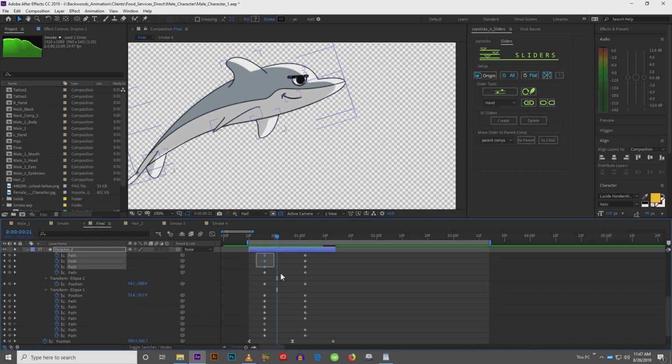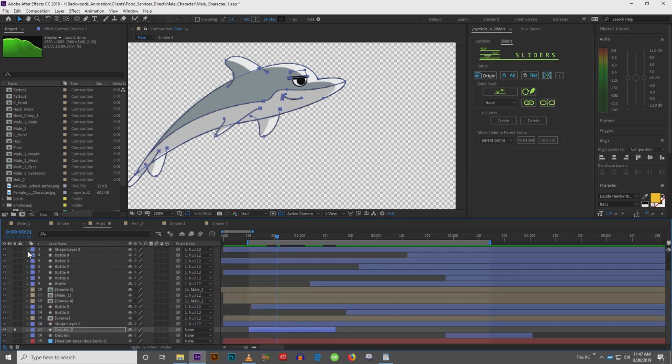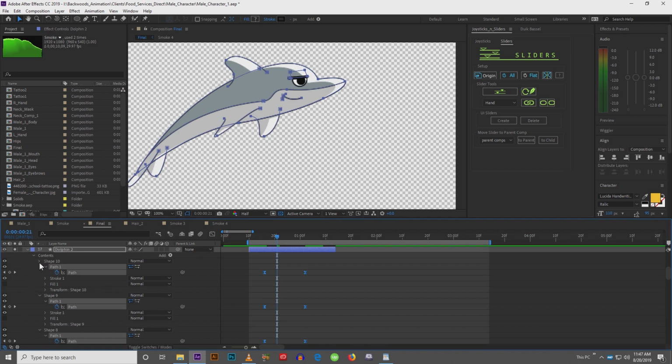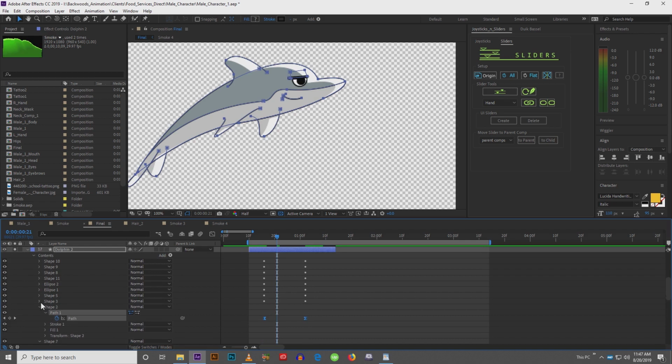Now that this is looking good, I'm just going to select my keyframes, hit F9, and then I'll collapse all of these. And I'll move the dorsal fin to the back.